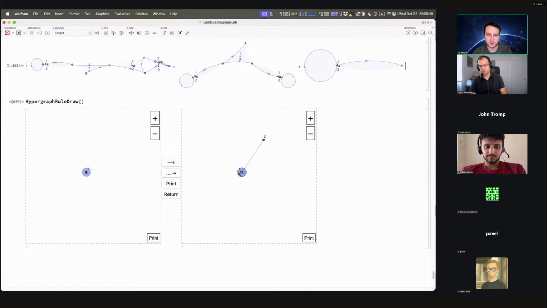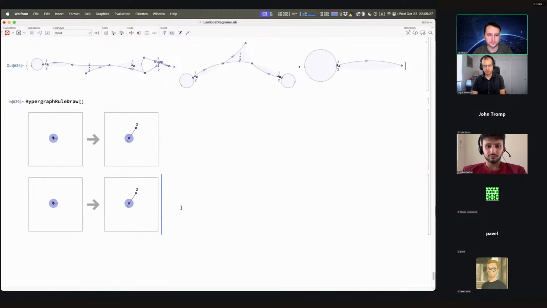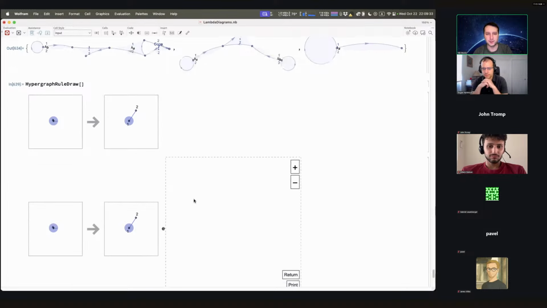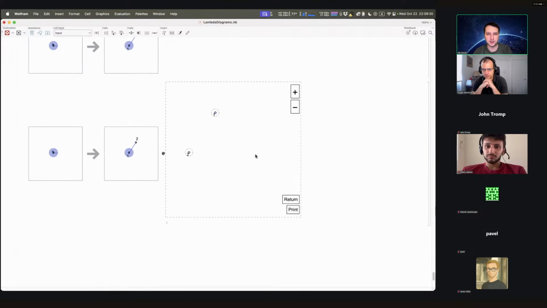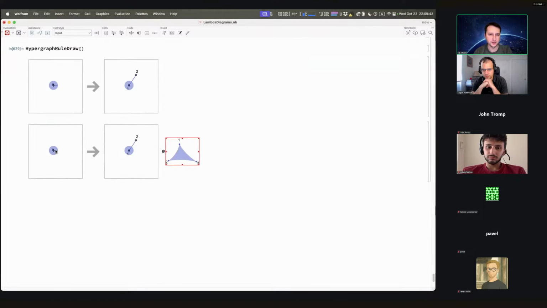Maybe you have to relabel it, because now it's the right-hand side. In theory, this rule should be applicable to arbitrary hypergraph edges. If you have a ternary edge, it still would match it. Well, in theory, I said.